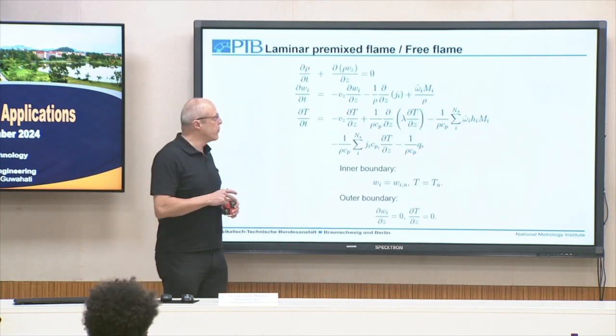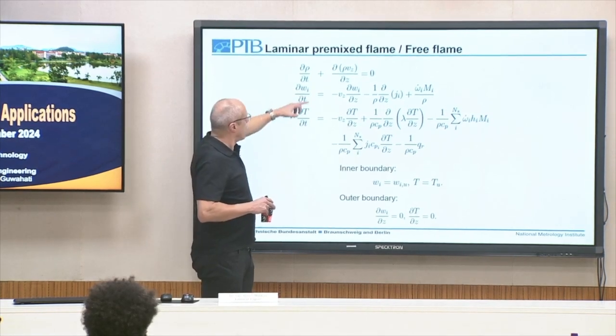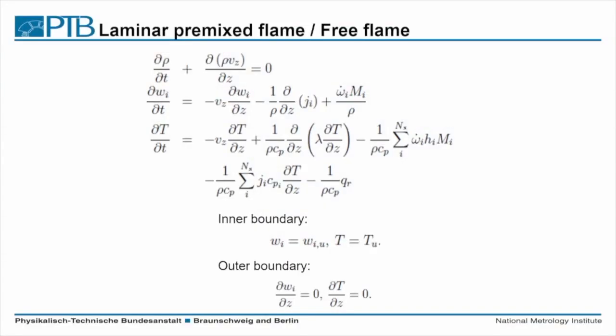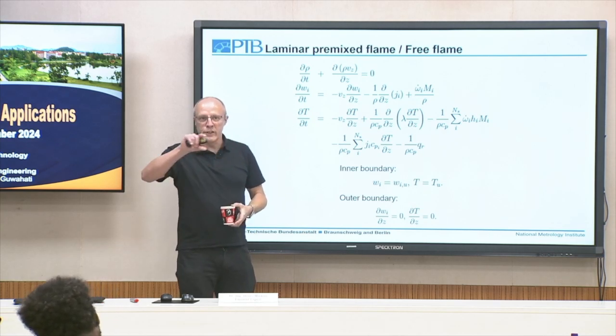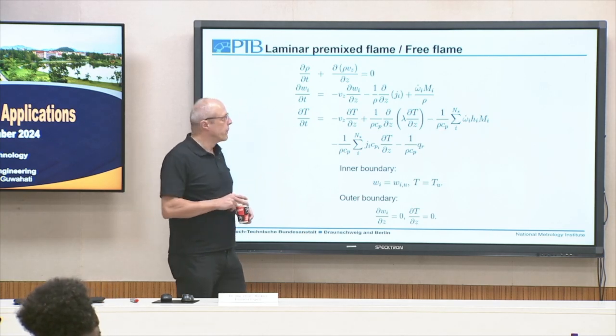The equation system, so we have our temporal dependency here, which is 0. If we would use a stationary solver, we could always put a 0 here. What I prefer is to use an instationary solver, and so then finally this here goes to 0. So at the end we reach the stationary solution.